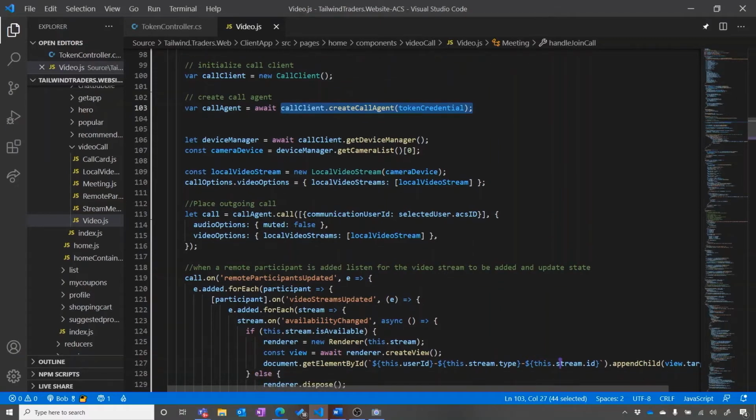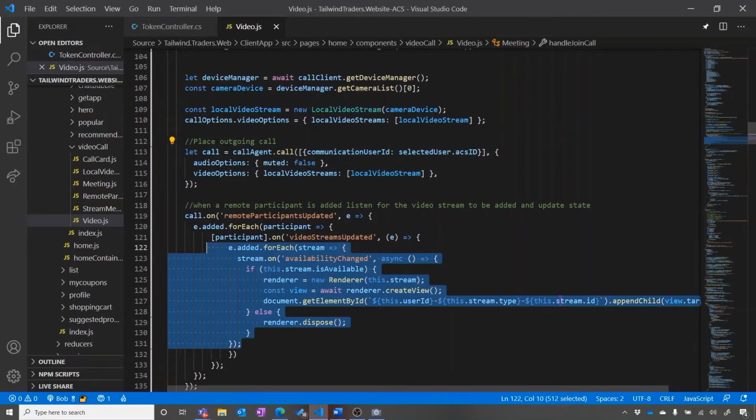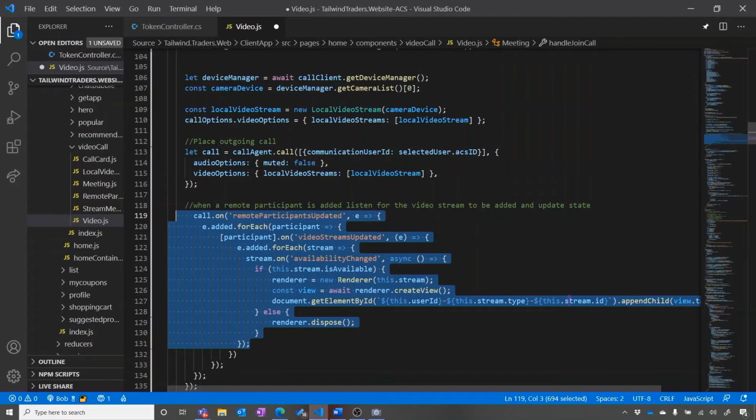And then it's actually really easy to go and set up a bunch of device manager properties. I can control the camera, the mic, etc. And then what I'm going to do is make an outbound call. And then in this code here, I'm going to wait for that call to get set up. I'm going to look at the video stream when it's available, and I'm going to take the view of that stream and attach it into my HTML page, which will then render the video.